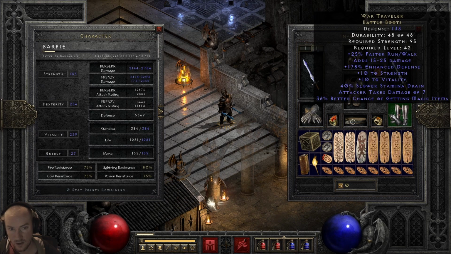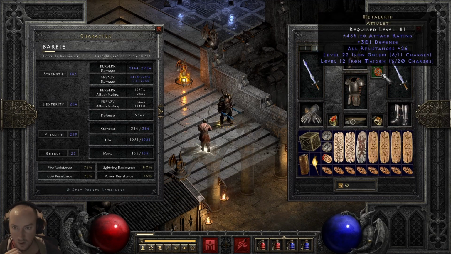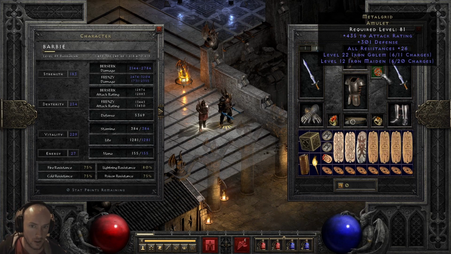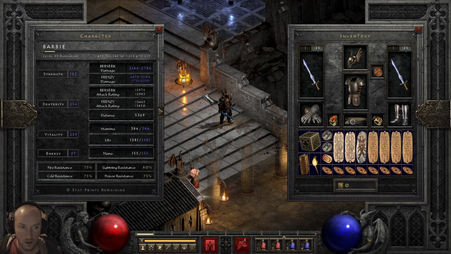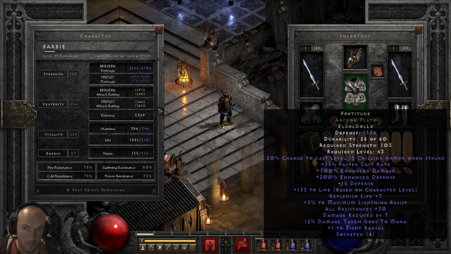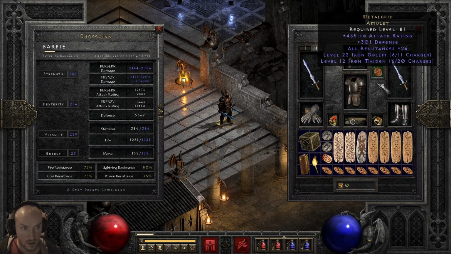It literally adds an extra 400 damage or so, which helps when I'm using these particular weapons that don't do a whole lot of damage. And then I put a metal grid so that I just hit more often, because a higher chance to hit the enemy is going to result in me killing the enemy faster, especially for bosses and stuff like that.